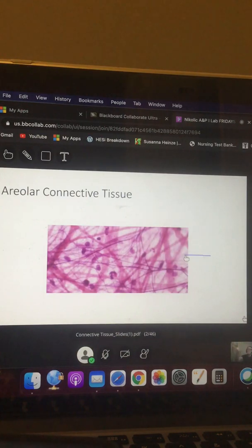Remember, it's not going to pick up a stain except for one example. So this is going to be the ground substance. That's it, ground substance. So again, I don't want you to tell me what the ground substance is. Why not? Because it doesn't say it. It says ground substance. So if you say ground substance, you have the point. But if you want the point for lecture, you got to tell me hyaluronic acid. All right, guys? That's it.